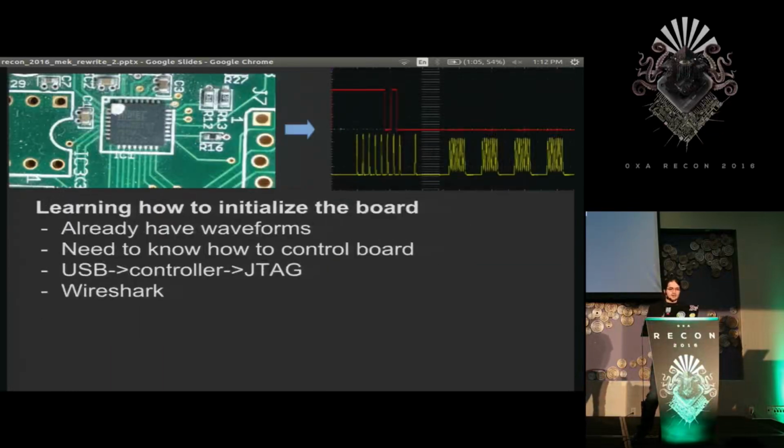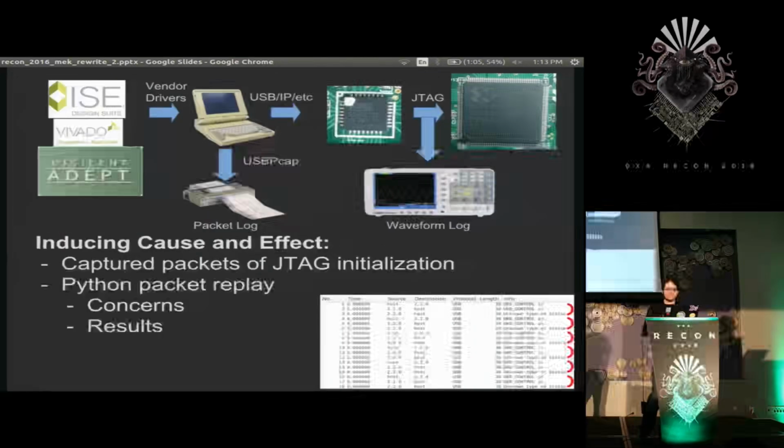Now, this little thing on here, I needed to figure out how to control it. It was all done by USB, so I had a couple options, either trying to break open its firmware, but I don't like cutting open chips because I don't want to burn off my hands. And I didn't really want to open up all the software that was running this because it was very big as well. So instead, I found that I could just use Wireshark to sit there and capture all the USB packets. And it worked quite well. So now I had this little test bench set up that I could use Digilent's tools or Xilinx's tools to send commands to my board, to send commands to the chip, capture the commands to the board, and capture the resulting waveforms on the chip.